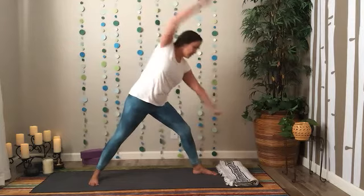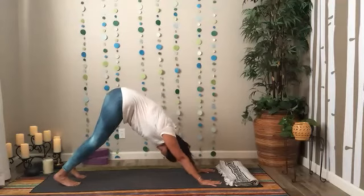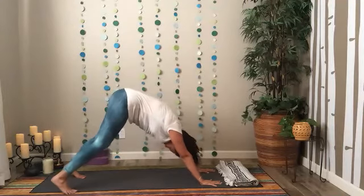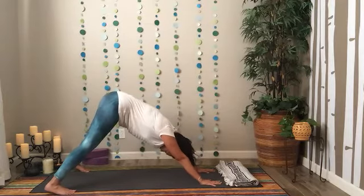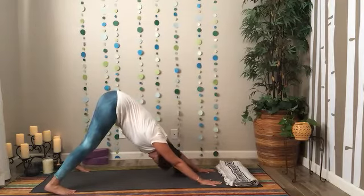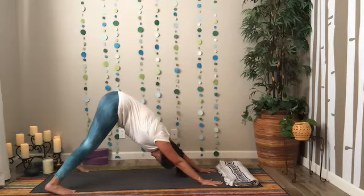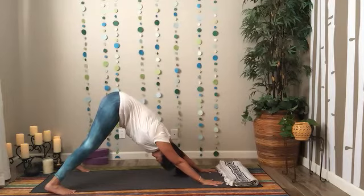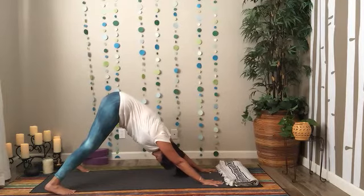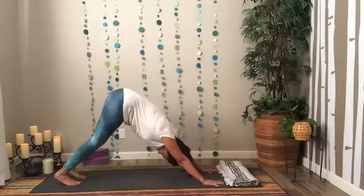And taking our hands to the mat, stepping it back into downward facing dog. Let's step our feet a little wider, big toes on the mat or feet all the way outside the mat. And reaching our chest back toward the wall behind us. Letting that stretch deeper into the backs of our legs and into our shoulders. And stepping our feet back onto the mat, regular down dog.